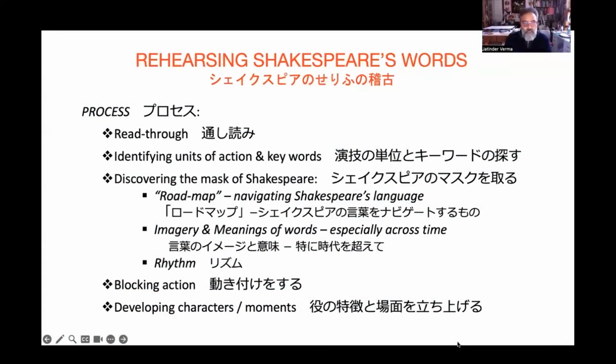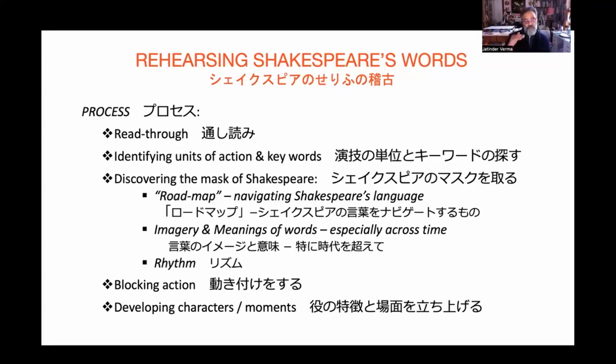Okay, so now we turn to rehearsing Shakespeare's words. My process tends to follow about five stages, and these are roughly in order. We start always with a read-through of the entire play, everyone sitting around the table, and I do this read-through in that way once only. After that, all the reading is done on stage, meaning that the actors have to move around. They are standing up. There is no more sitting around the table.